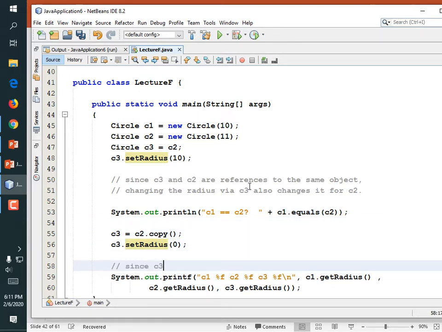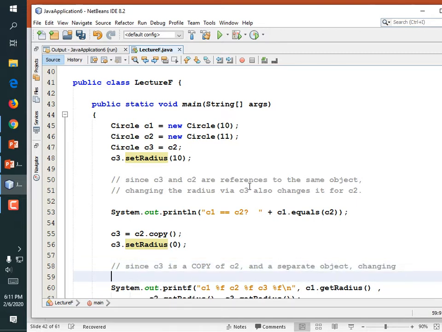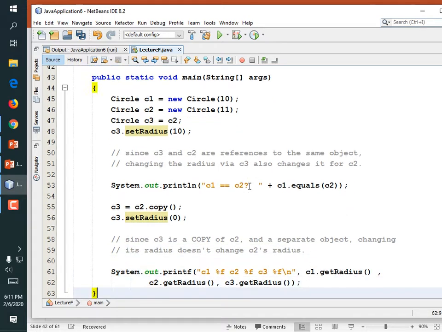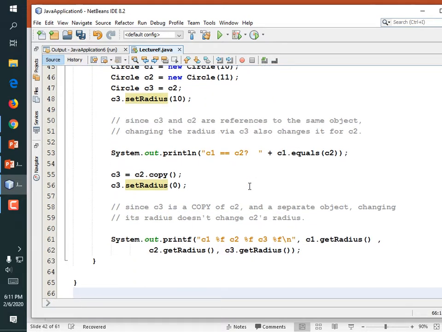And then since C3 is a copy of C2 and a separate object, changing its radius doesn't change C2's radius. That's why you use a copy method if you're going to be copying objects, right?